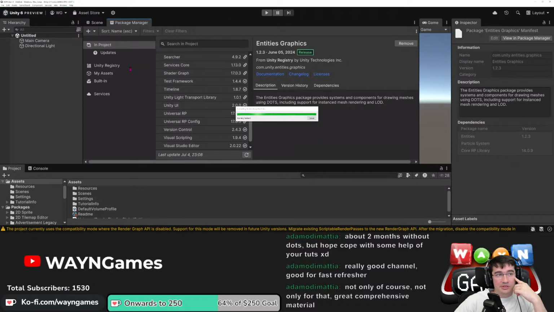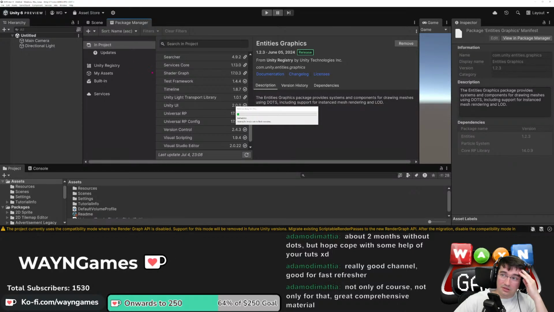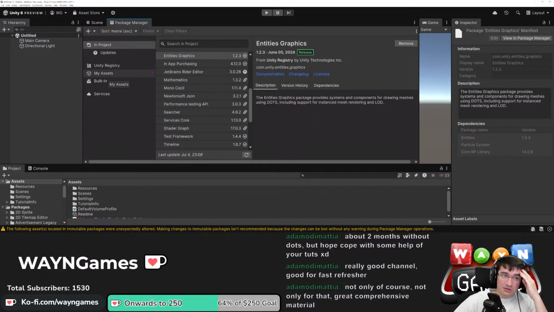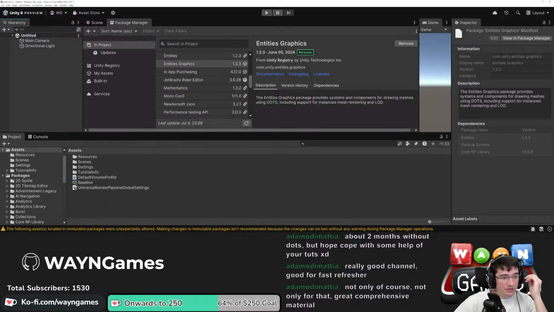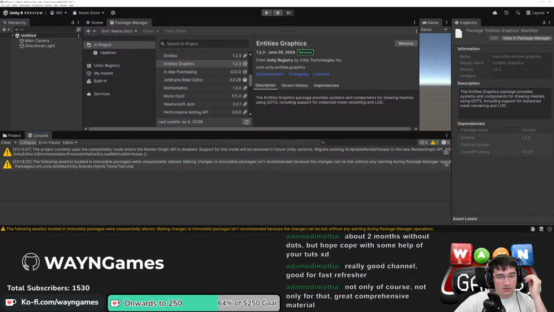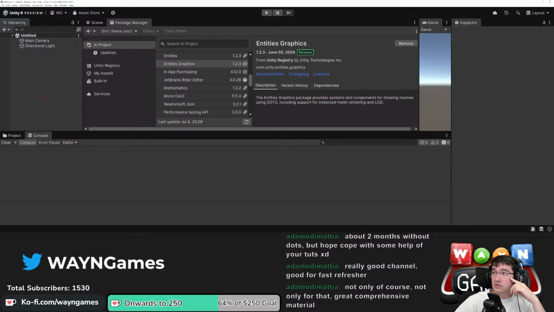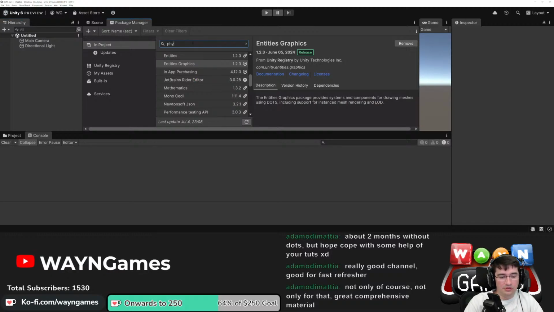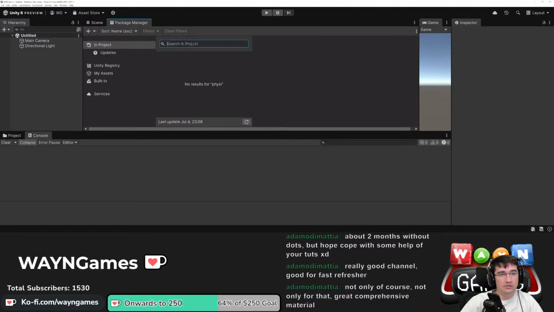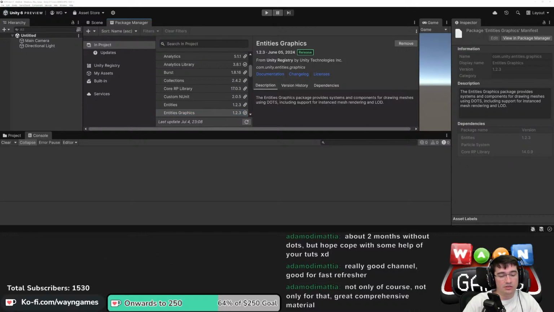So we'll add the graphics package. We also need to change the editor to the runtime mode, and the forward renderer also I think needs to be changed. There should be a warning, I think, except if it changed in Unity 6. So we have graphics. I don't think we have physics. No, so we'll need to add the physics package. And let me just pick the name so that I don't have to remember it.